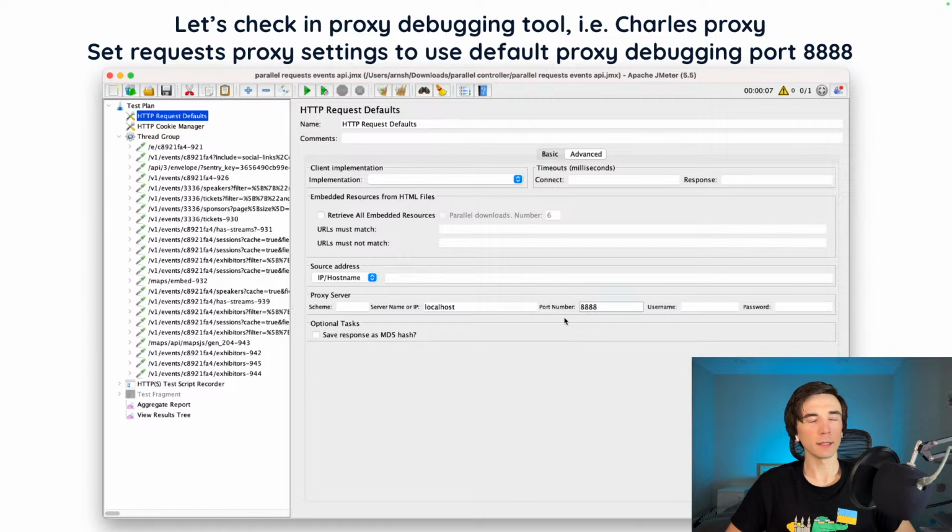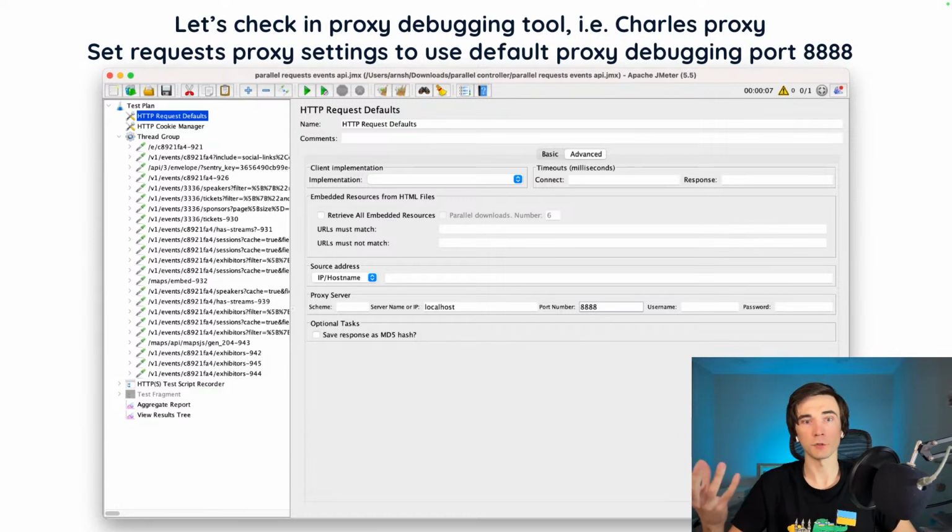There are multiple ways, so we can start JMeter with specific proxy settings, but in my case, the easiest way is to set up HTTP Request Defaults with localhost and port 8888. It's the default port for proxy debugging tools.